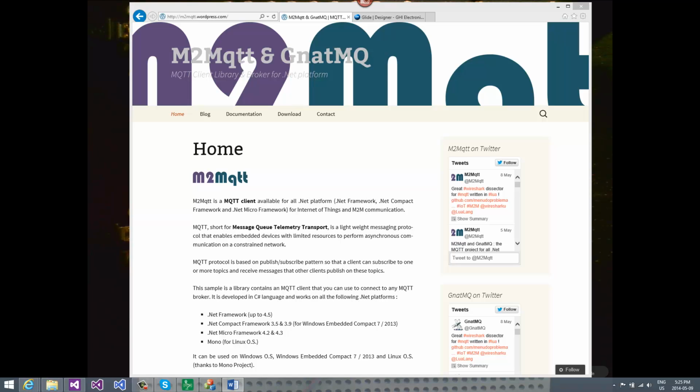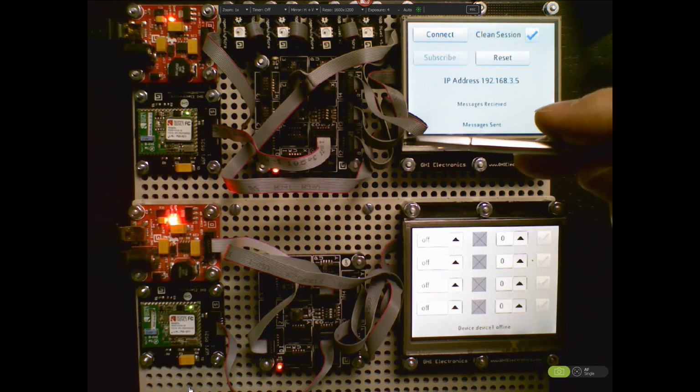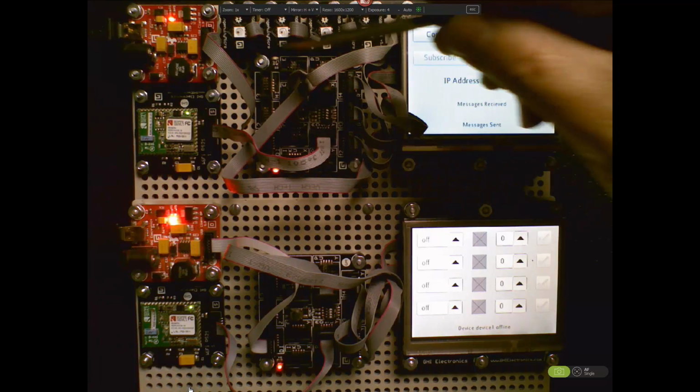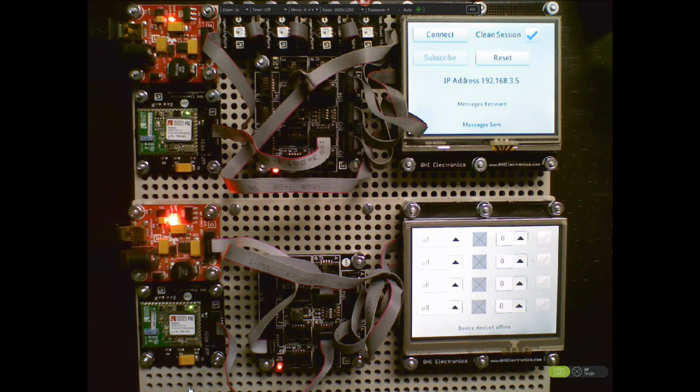So let's start with a high level view of the setup. I'll bail back in here, put this up. What I have here is two Gadgeteer devices. This top one is what I call the device that I'm wanting to control, and it has 4 LEDs that we're going to turn on different colors and such, and I've added some ability here for us to change how it connects to the broker, so we can see the effect of sessions, and we'll talk about all this later.